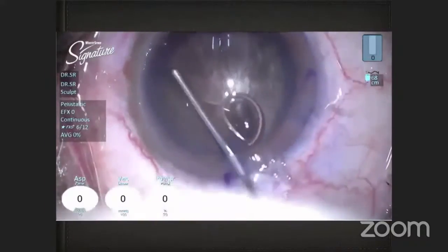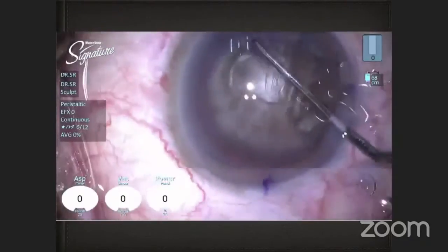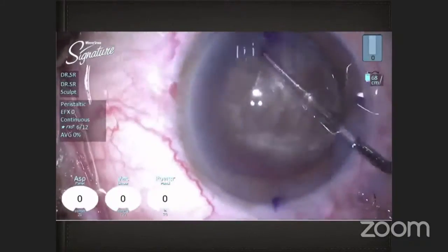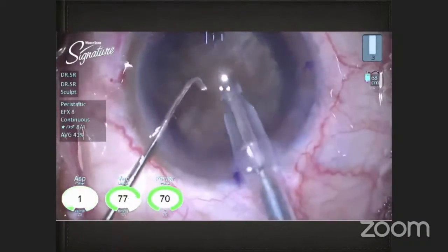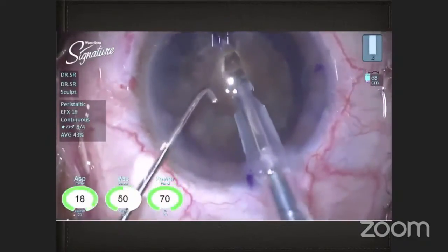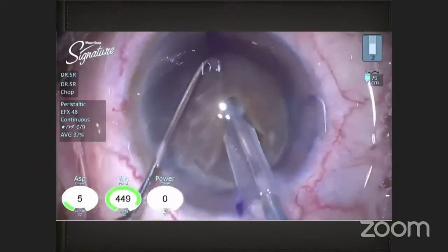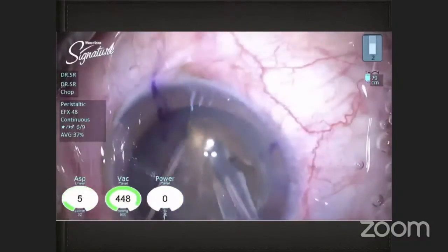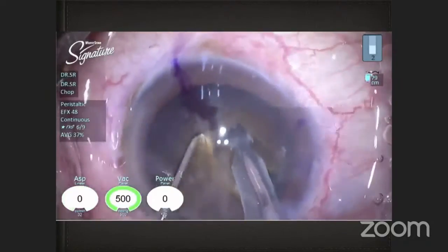Doing a gentle but multi-quadrant hydro is extremely important, as any aggressive movement of this nucleus can cause zonular dialysis in these cases. I do a central trench. Now, the length of the trench is not necessarily very important. It's the depth which is more important. But a central debulking always helps, as it provides more space. And it also helps you to occlude deeper so that your first chop can go right up to the crater itself.